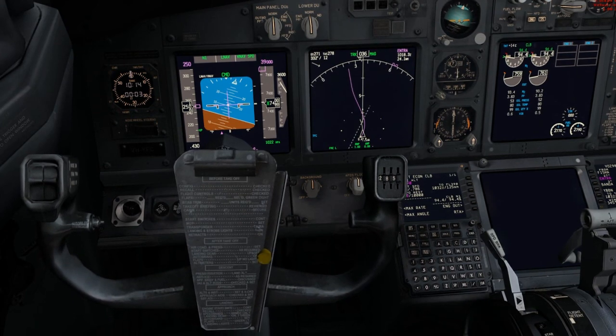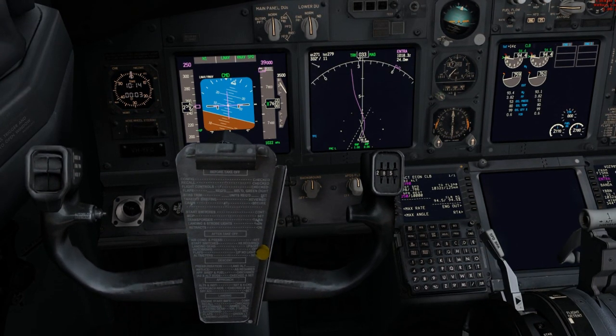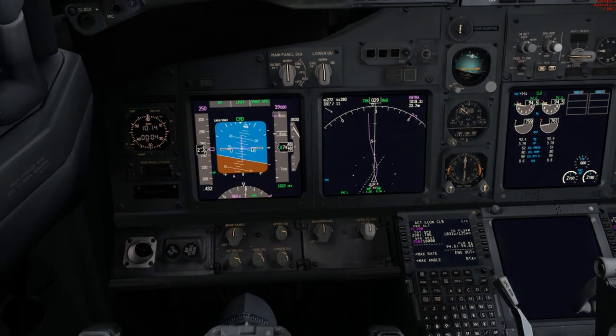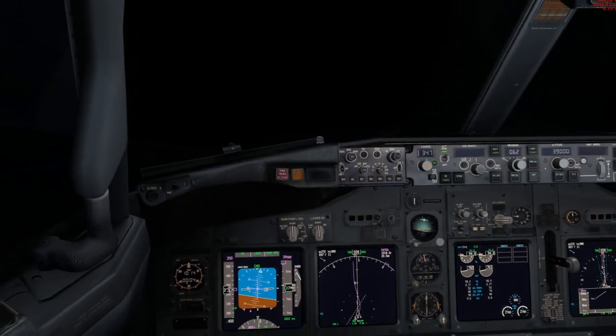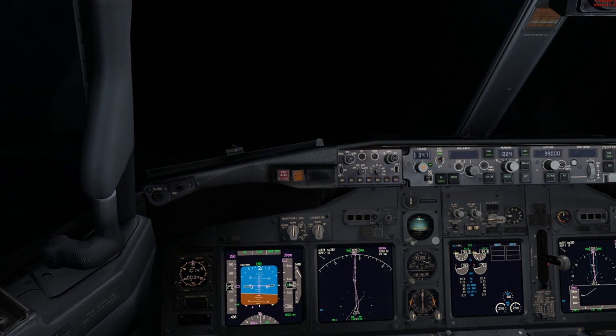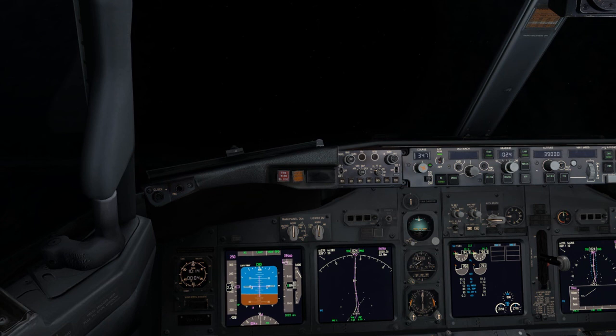Auto brake is off. Flaps up, no lights. Expect vectors 5 miles from Brisbane, when ready to descend flight level 210. Ready to descend 210, expect vectors 5 miles.